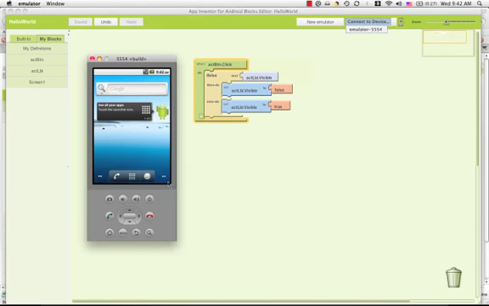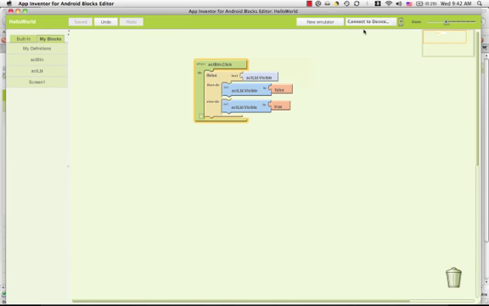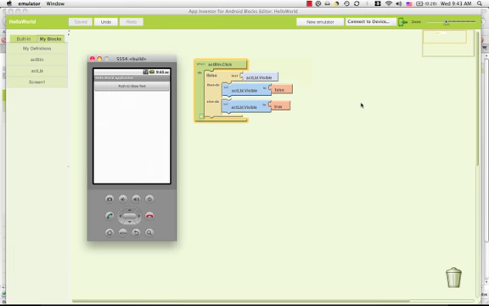As you can see, the name of it is 5554, and the browser has picked it up. So go ahead and click that, and again, this is going to take a little bit of time to connect. So now your device is connected to the development environment, and the application should show up in the emulator.